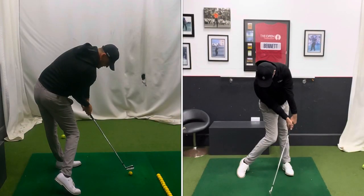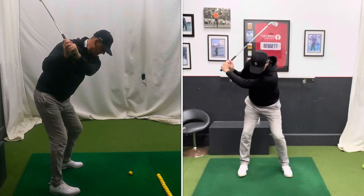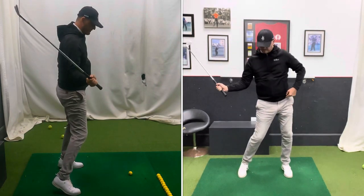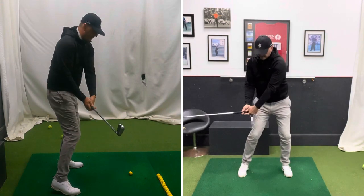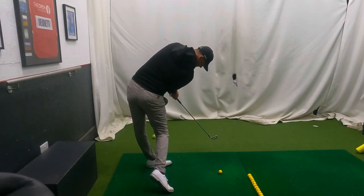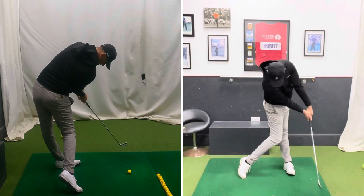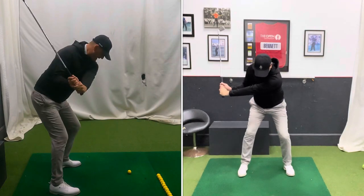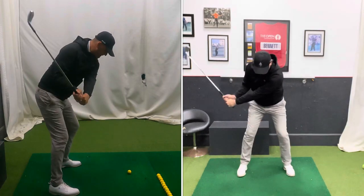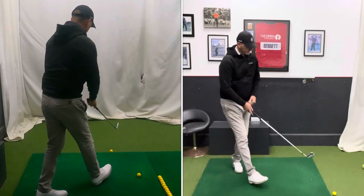It's really putting me into a position that's going to produce some power without you knowing about it. Because what you don't want to do is get your backside going towards the ball - that's going to limit the amount of room you have with your arms, and you're probably just going to have to flick it. Squat, pivot, and you can see through impact the great players of the game are in this kind of position. This is extremely exaggerated but it keeps that spine angle. The more I pull my left pocket back, allow your right to spin out as well - don't keep your right foot on the floor or you'll bust your back. You can see it keeps my head over the ball and keeps me in the shot. So let's hit a few shots.